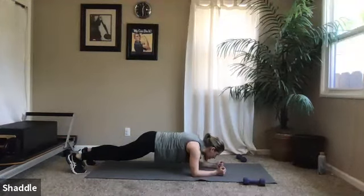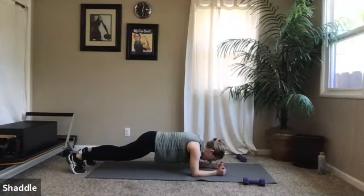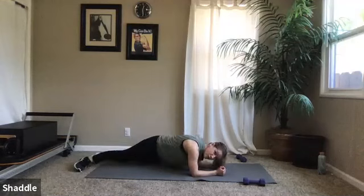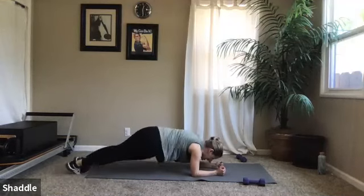Excellent job. I'm gonna add to it. I'll go slow, and if you don't like it, you can always stop or stay here, go to your knees, take a break. First thing you can do is rotate hips. Be aware that your feet will slip away and you just need to pull them back every time.